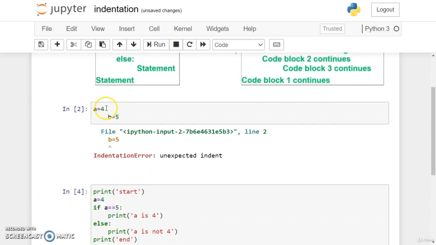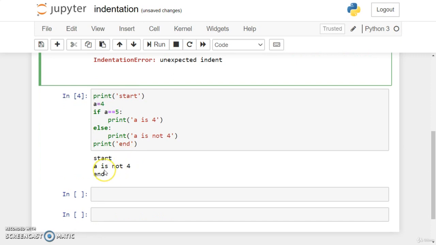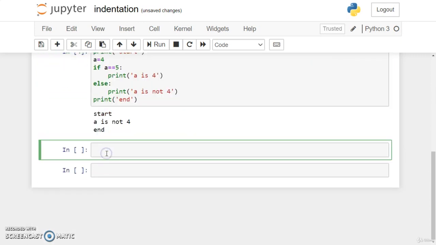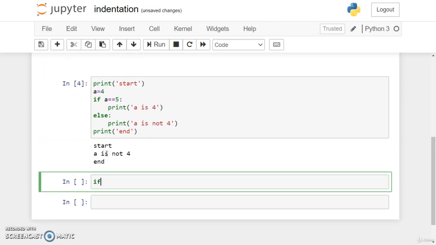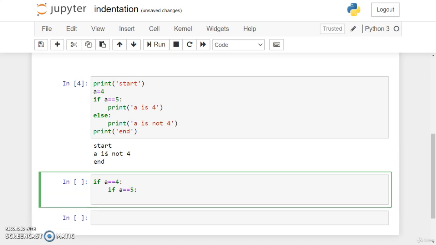First we have already defined a equal to 4, that's why it has shown a is 4. Now I can also take multiple conditions, like if a equal to 4 colon, automatically the space is given, if a equal to 5 colon, again the space is given.